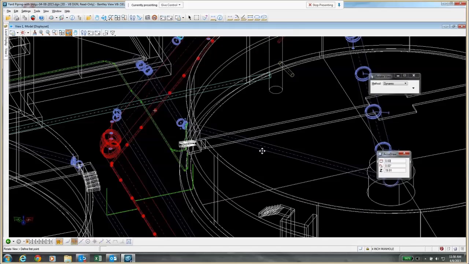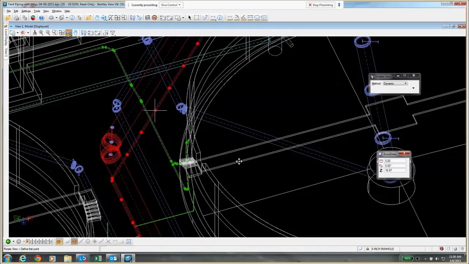Another way to move this white X is to do what we call a tentative snap. A tentative snap is the process of clicking both your left and right mouse buttons at the same time. When you do this, it will snap, using whatever active snap you have down here, to the closest line that you're at.